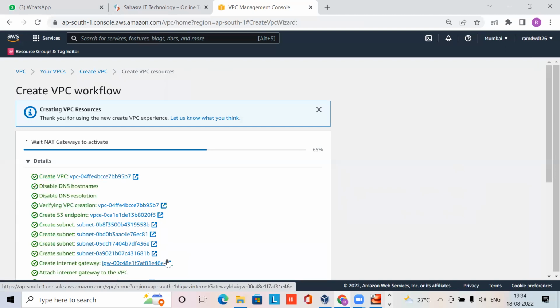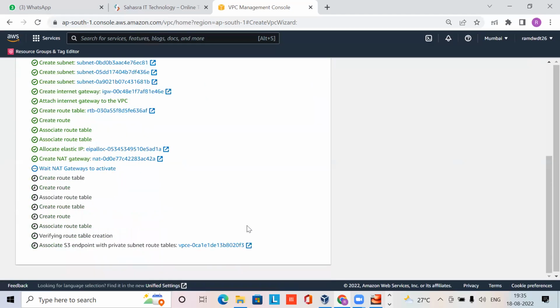So whenever you have started using the free tier, don't drop the VPC network and all. If you lose the VPC, your data center is gone. For example, one VPC is just like your one data center. It will contain a certain IP address range. It's still creating everything. See, under one VPC, a lot of things are there, everything dropped.